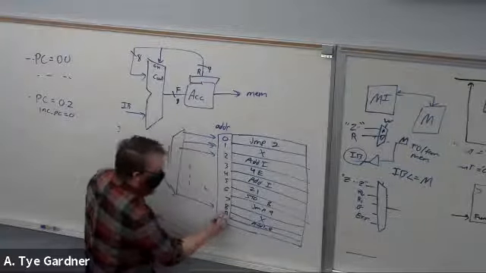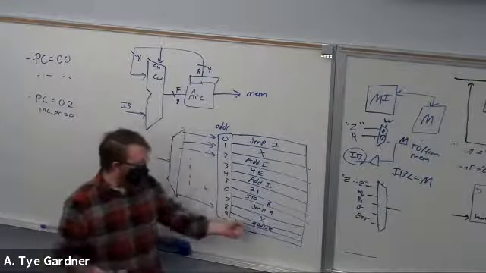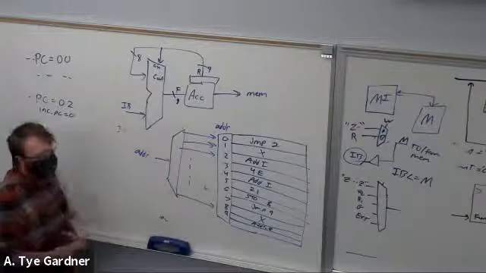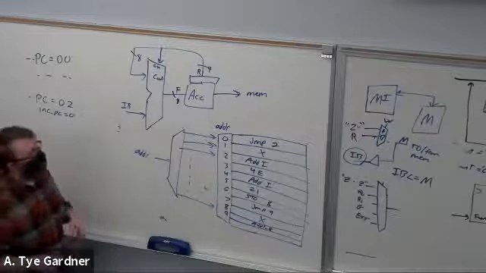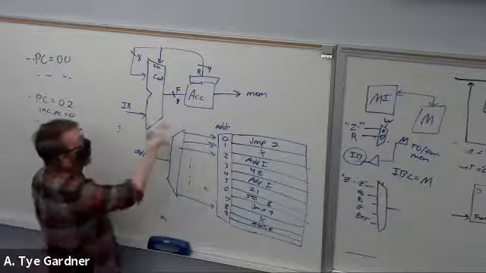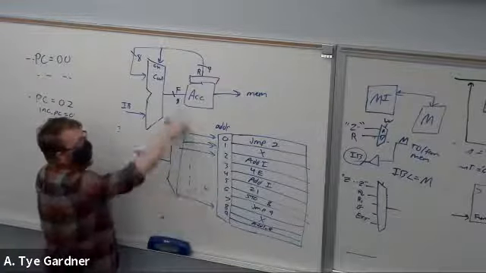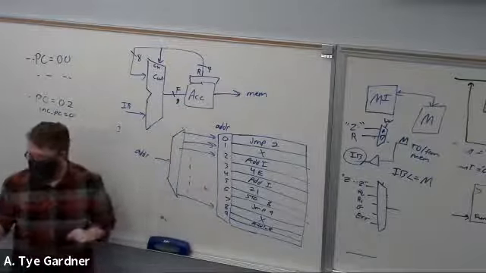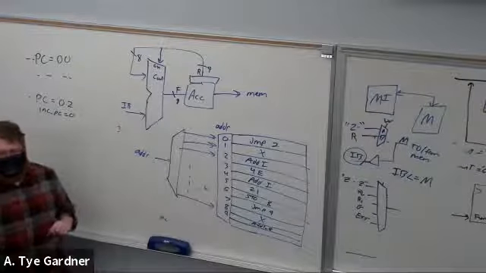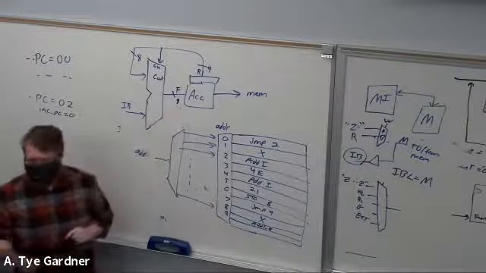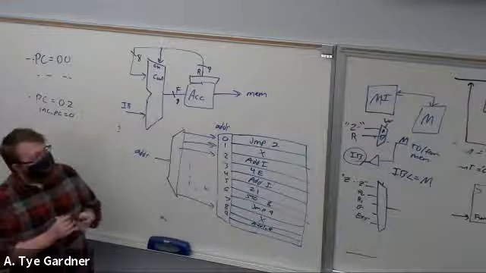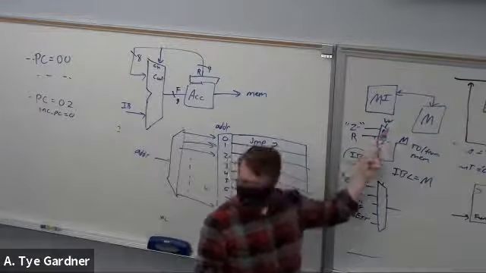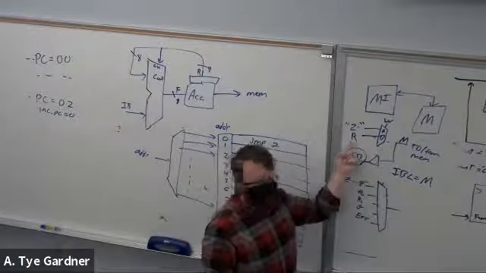So line 9 of my address has the address for 8. The first thing that I have to do is I send load from memory. And what that does is it puts the address into the accumulator, because that's by definition what load from memory does, it takes whatever's in the memory and stores it in the accumulator.